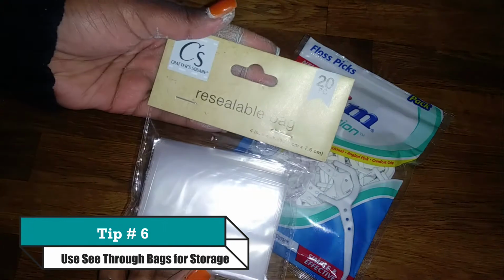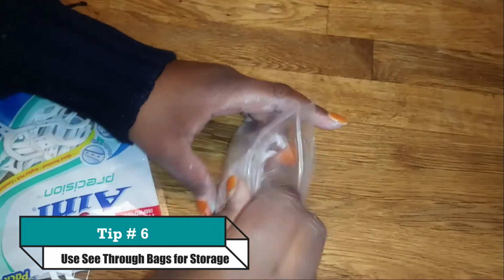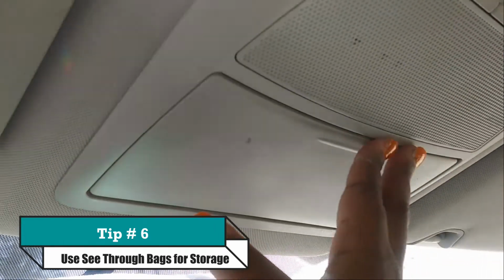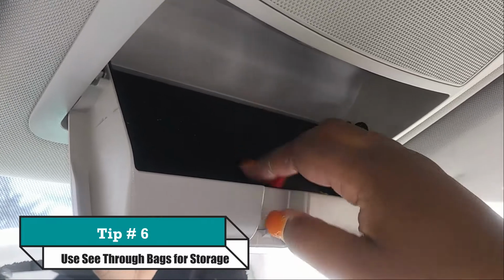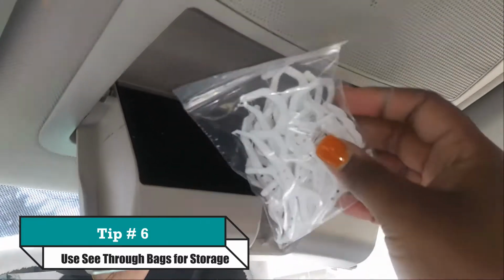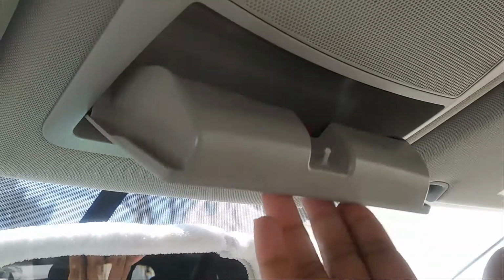Now, call me weird if you want to. I understand this is not really normal, but I like to floss in my car. So I'm using these little reusable bags to stuff with some of my favorite floss picks. And I'm going to keep my pepper spray and my floss right up here in this overhead console so that I'll have easy access to them. It may be a little strange, but that's how I roll.